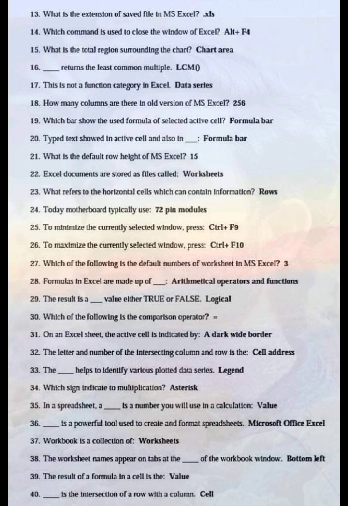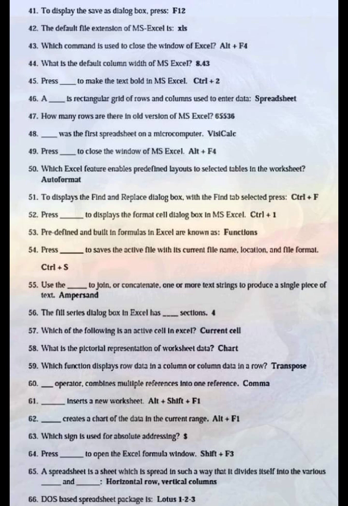Dash is the intersection of a row with a column, called a cell. To display the Save As dialog box, press F12. The default file extension of MS Excel is .xls. Which command is used to close the window of Excel? Alt plus F4. What is the default column width of MS Excel?